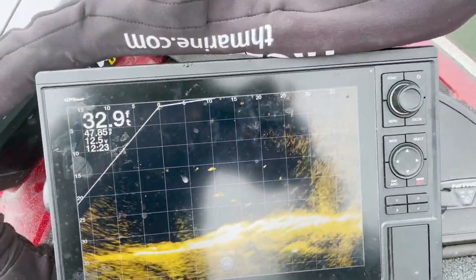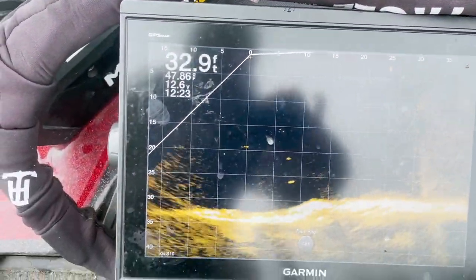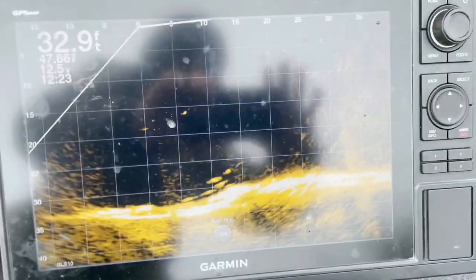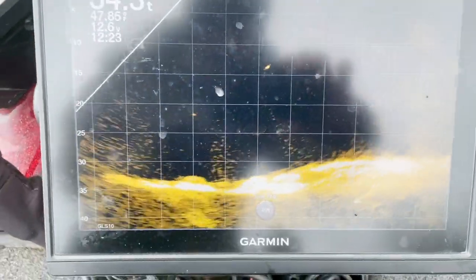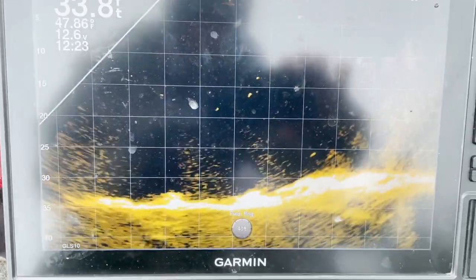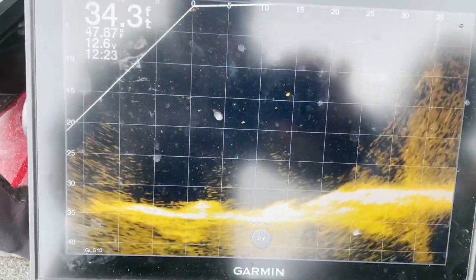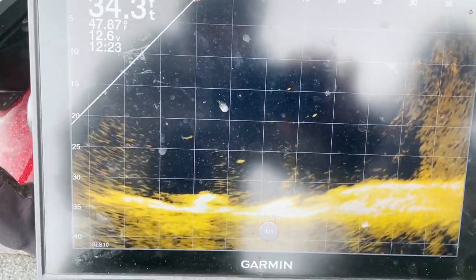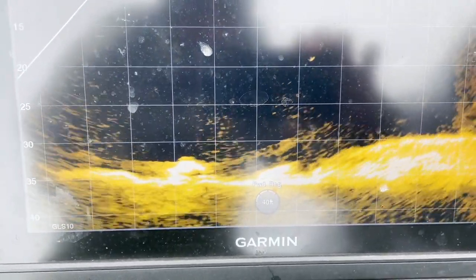They're getting fired up — that's what we call it. Right at this point, it doesn't matter what bait you have; you can drop it down there and start catching them. The whole time you're catching these fish this deep, most of the time they're throwing bait up because they're just down there gorging, getting ready for wintertime. What I think happens is when they throw up the shad they're eating, their buddies are eating the shad that come out of their mouth. So the whole time you're just dropping, dropping, dropping — we've got two or three rods out dropping immediately on them just to keep them fired up.